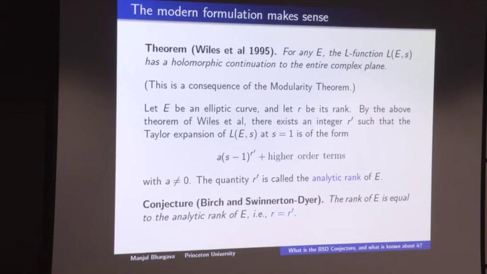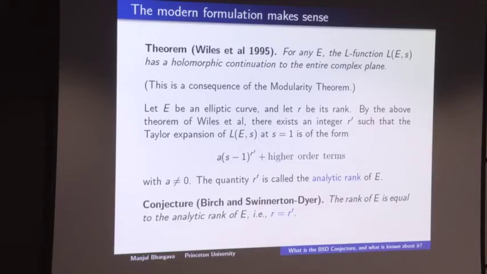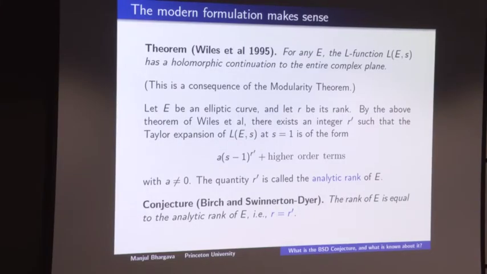So that's another really amazing thing about this conjecture. It connects this invariant R, which is defined purely in terms of algebra, right? Set of solutions to an equation, what's the group structure, what's the rank of that group, totally in terms of algebra, where this R prime is defined totally in terms of analysis. You define this complex analytic function, you analytically continue it to the whole plane, and then you look at the order of vanishing at a point, completely defined in terms of analysis. And you get these two invariants, one from algebra, one from analysis, and they're the same. That's the beauty of the Birch and Swinnerton-Dyer conjecture. It brings together algebra and analysis in that way. So that's the modern formulation of the Birch and Swinnerton-Dyer conjecture, that rank is equal to the analytic rank.